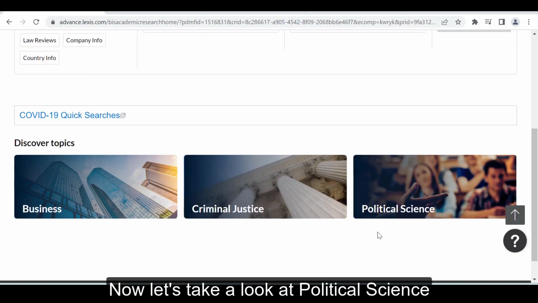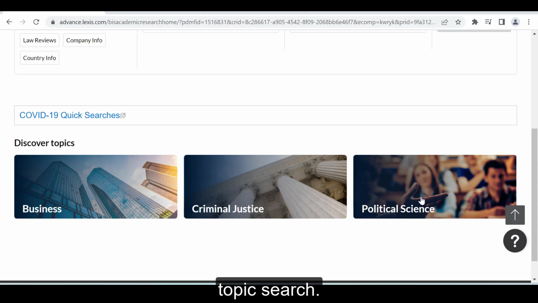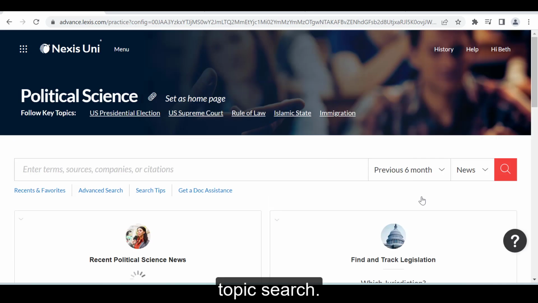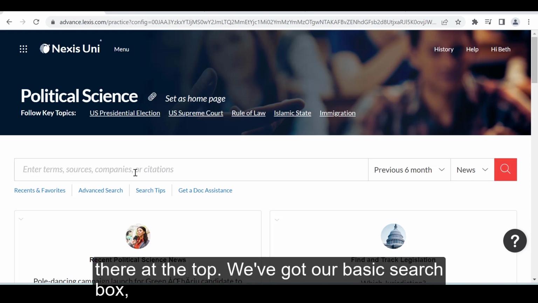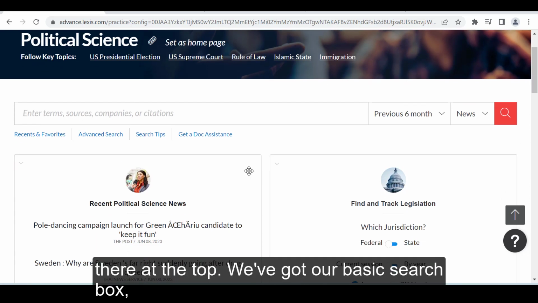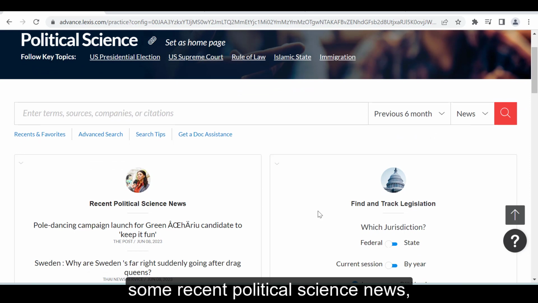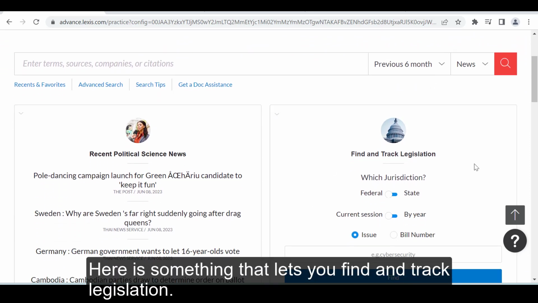Now let's take a look at the political science topic search. Again, we have a list of key topics. At the top, we've got our basic search box, some recent political science news. Here is something that lets you find and track legislation.